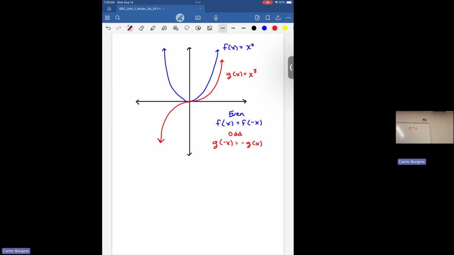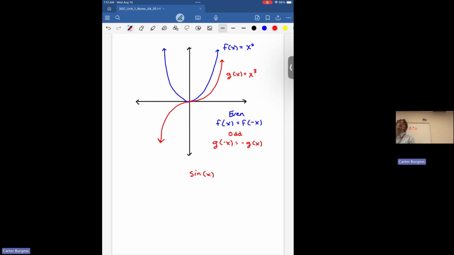Why'd you guess that? Or did you just know the definitions? Or is there something that we learned before? Okay, super fair. Why might we call this function even? What might clue us in that this might be an even function? Yeah, the exponent is kind of what we're looking at. Now, are there functions that don't have exponents that would still follow these classifications? Absolutely, absolutely. A very important one that we are going to look at is sine of x, and I don't need you to know this now, we will review it later, is an odd function. Is there an odd exponent here with sine of x? Not really. It's not something raised to a power.